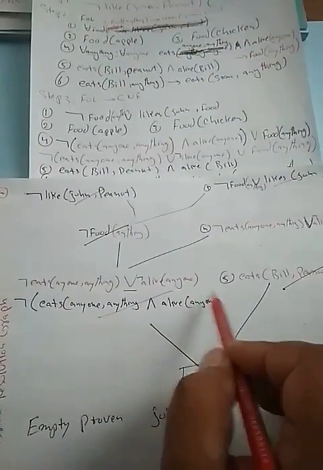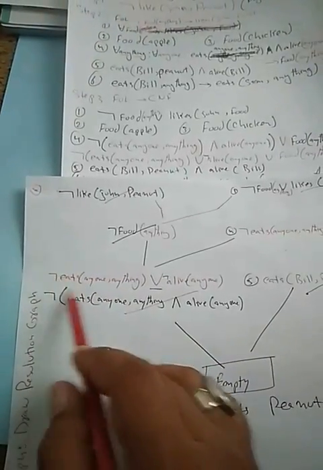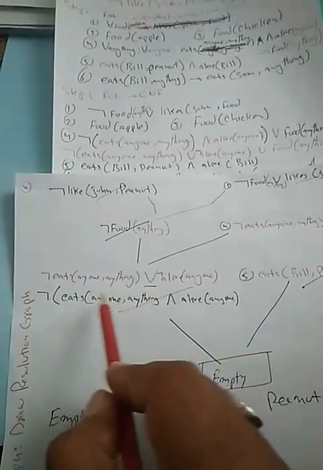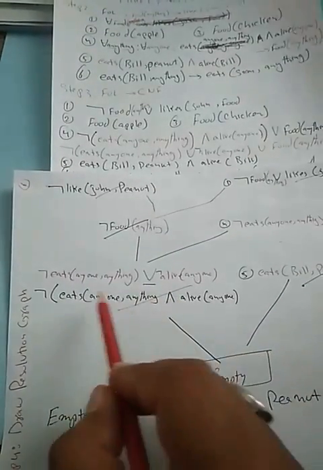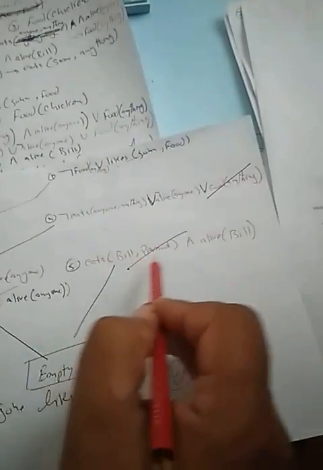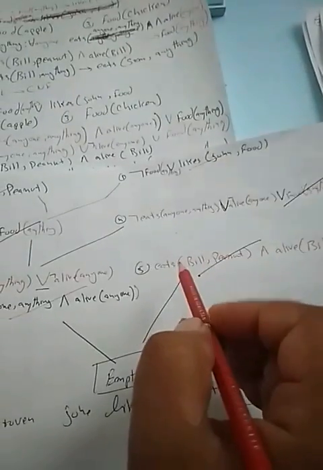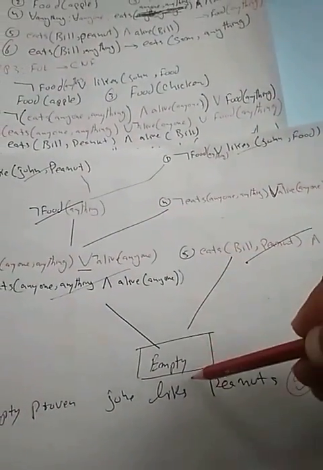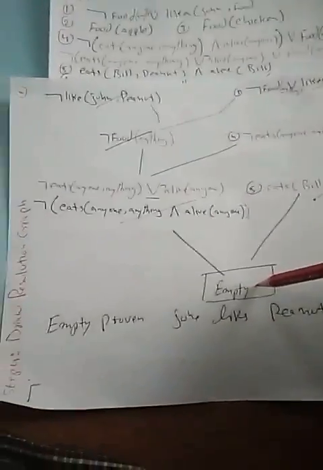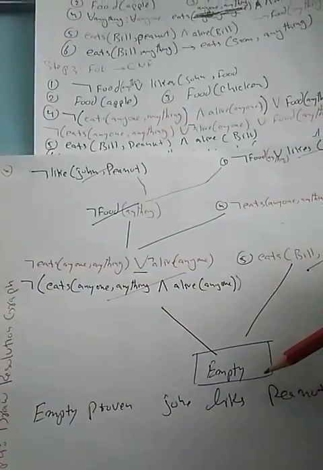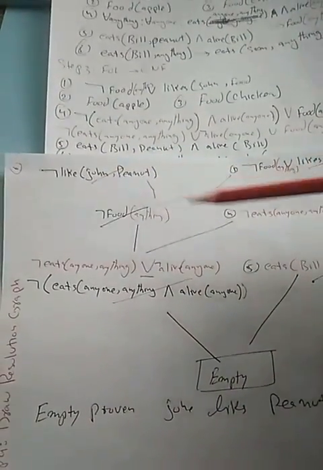alive. When we take the negation sign outside of this whole statement, of course this conjunction is converted into disjunction, and there's no negative, no negative. So these statements and these statements are the same. What we have to change: this does not contain the negation, this contains the negation. So we cross these two statements. What we have left is the empty clause. Empty clause, the statement that John does not like the peanuts is wrong, which means John likes the peanuts.